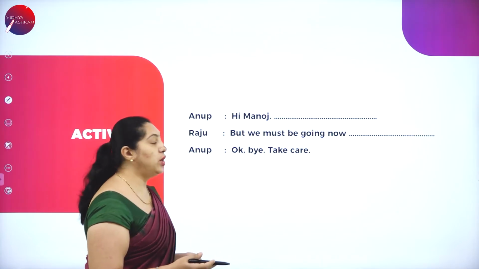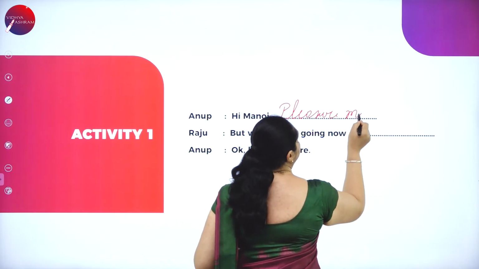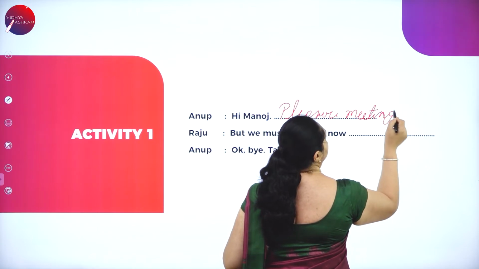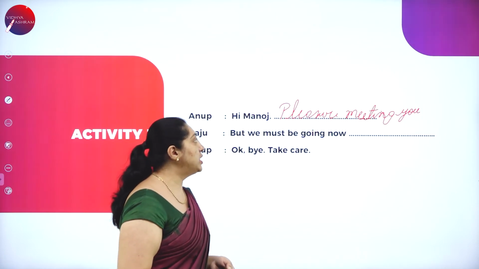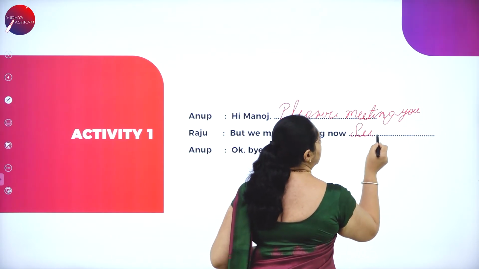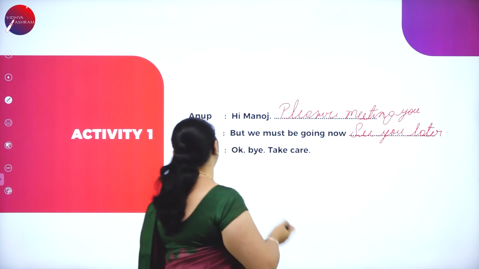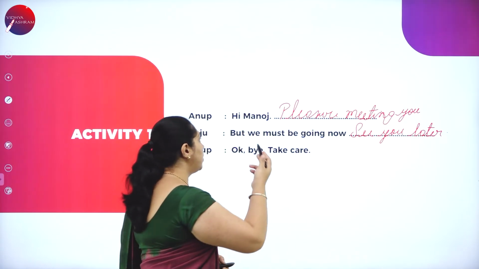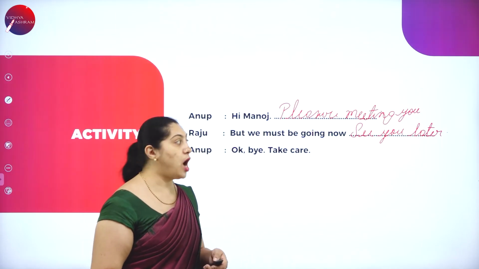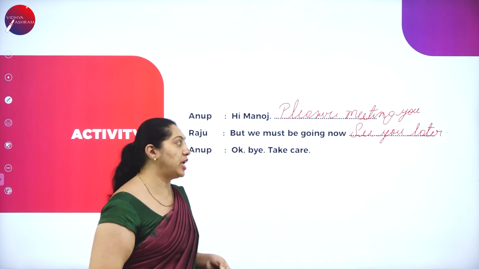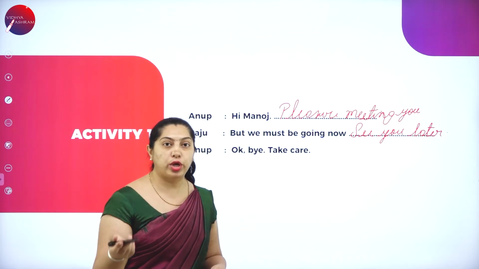Next, Anup: "Hi Manoj. Pleasure meeting you." "Pleasure meeting you, Raju. But we must go now. See you later." Anup: "Okay, bye, take care." So here he is in a hurry. He wants to go. So he says, I'm in a hurry, I'm going now. Before going, they need to end the conversation. So he ends the conversation saying, see you later. And Anup says, okay, bye, take care.